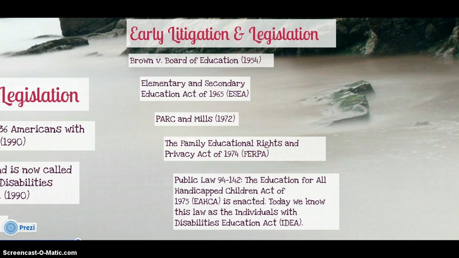In 1974, the Family Education Rights and Privacy Act, FERPA, is enacted, allowing parents to have access to all personally identifiable information collected, maintained, or used by a school district regarding their child. Before 1975, children with disabilities were mostly denied an education solely on the basis of their disabilities. Then EHCA is enacted, along with some key Supreme Court cases mandating all school districts to educate students with disabilities.